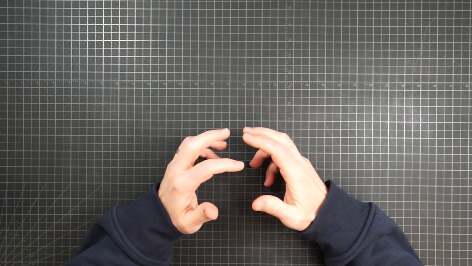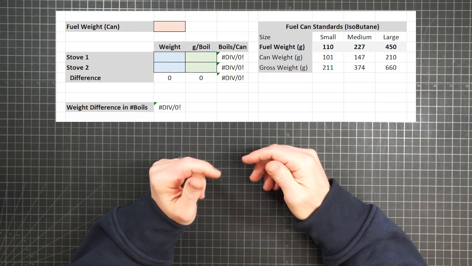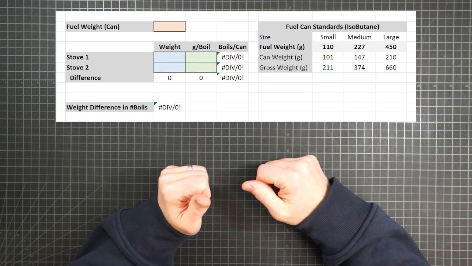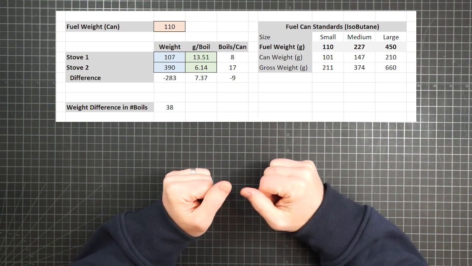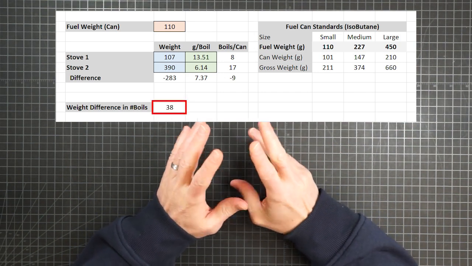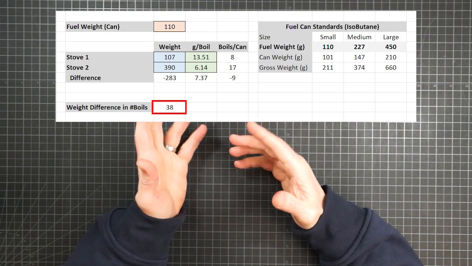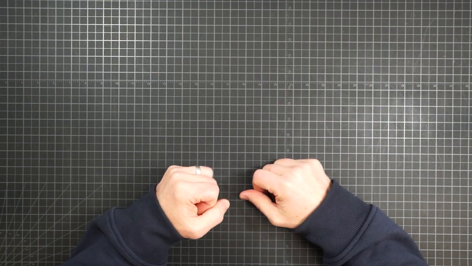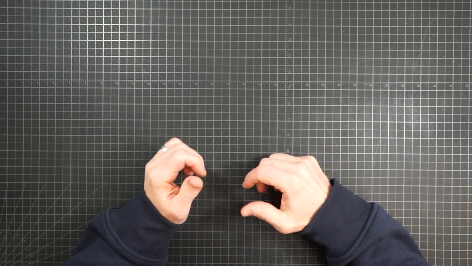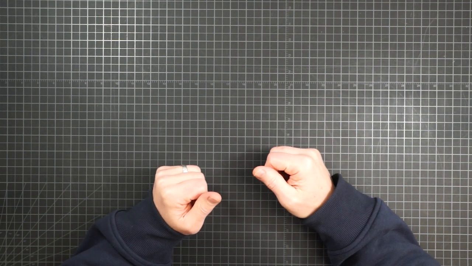So to help you figure out those particulars for your own adventures, I put a calculator in the downloadable spreadsheet. Fill in the colored fields with the data for any 2 stove systems at a particular wind speed. The calculator will show you the number of boils you'd need to perform before a heavier but more efficient system can become worth its weight. Of course, if fuel is in short supply for some reason, efficiency may trump weight as your top priority.